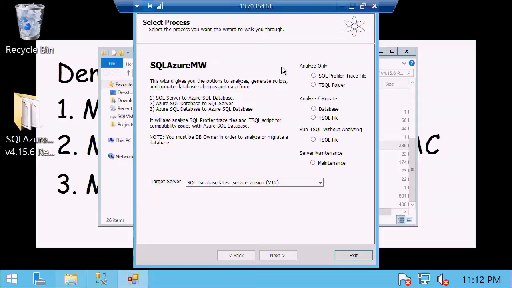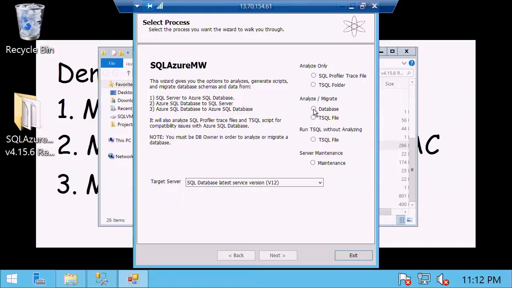If you just want to see the issues just like we did with SQL package, you can do this for the entire database. Or if you want to take a profiler trace, you could look at that file to see if there's anything being executed that would not be allowed or incompatible, for lack of a better word, in Azure.